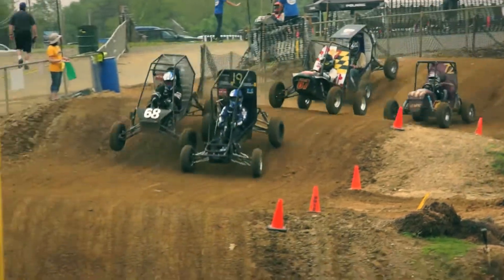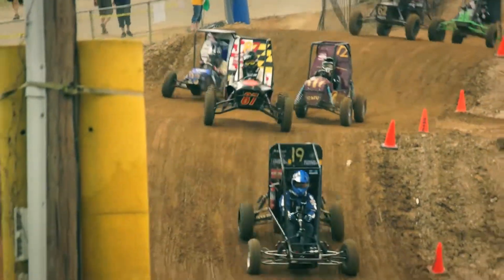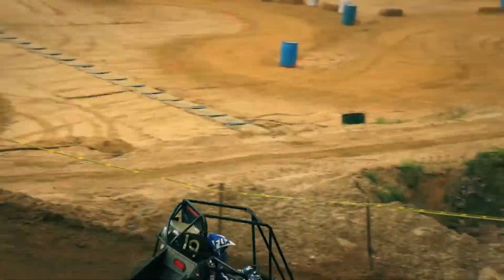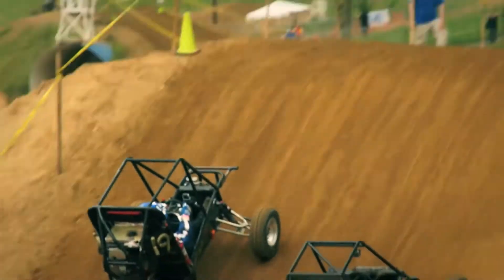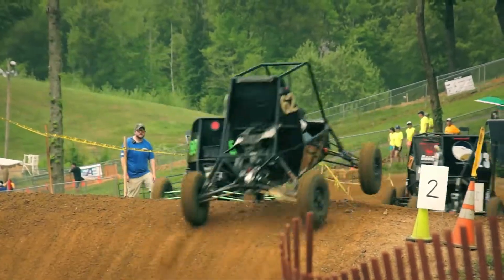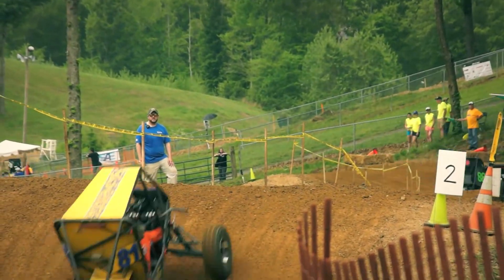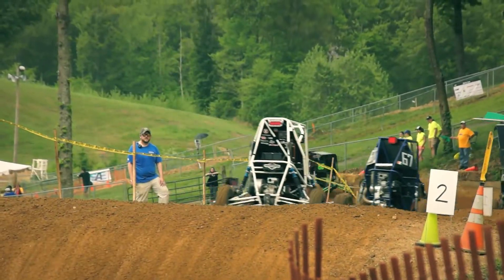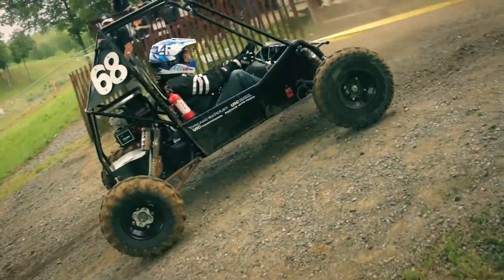Today was definitely a really challenging day. We started out as well as some of the other teams did and underestimated the course. Right away in the first lap you saw a lot of cars being taken out and towed for repairs. We stayed in for a while, got some solid laps in, some good lap times, and we were passing a lot of cars. Unfortunately we had a failure and had to come out and work on the car.